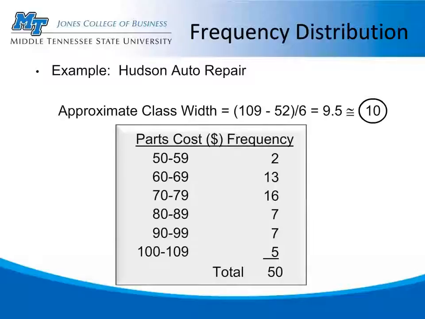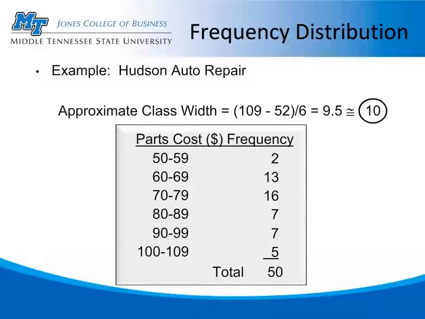When you have larger data sets, what you want to do is construct a frequency distribution. Here we've determined approximately what the width of a class should be under the assumption that there's going to be 6 classes. We take the range of the data, the difference between the largest value and the smallest value, and divide it by the number of classes that we want to have. In this case, that width turned out to be 9.5, so we're going to use a width of about 10.